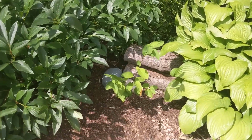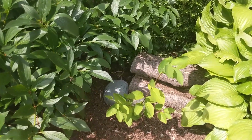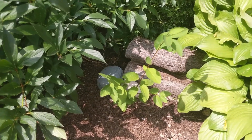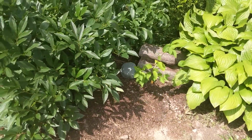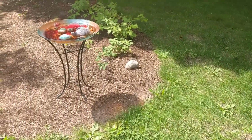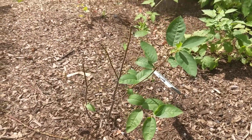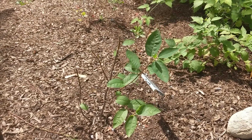Here we have our serviceberry. This is one of the plants that I planted this spring from Ontario Native Plants, and this is the happiest one that I've got. I've got 4 serviceberries on my property, and this is the only one that's looking remotely happy. Fingers crossed I can make them as happy as I can, because I love serviceberry. I'm gonna walk you over this way. Past the peonies, and over here is our other serviceberry from Ontario Native Plants. I don't know if it's getting nibbled or what, but it's not quite looking as happy, but still green, still has some leaves, so fingers crossed for that guy too.